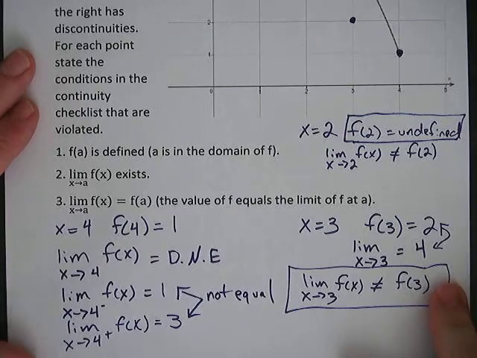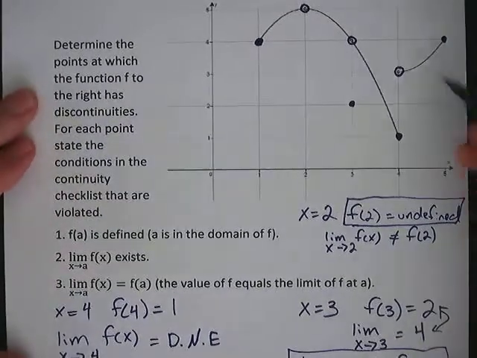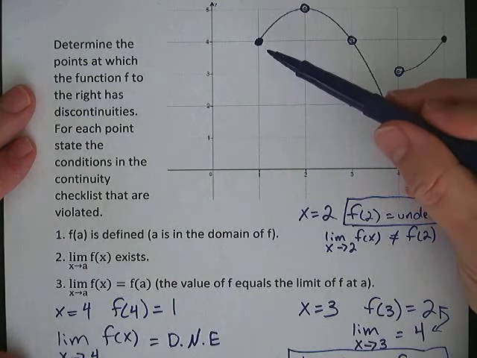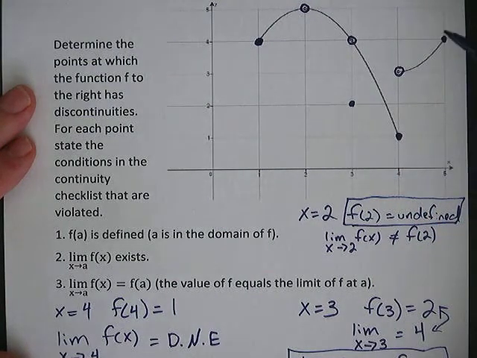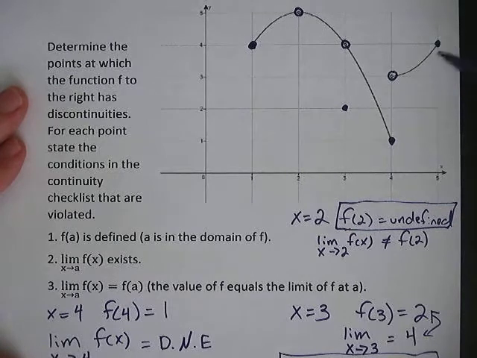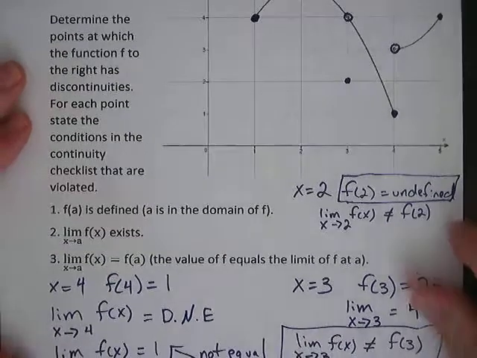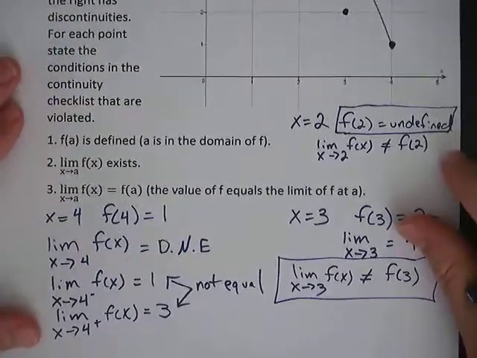Okay, moving along to the end of the graph, we have another endpoint. This endpoint is no different from the first endpoint that we had over here at x equals 1. It's got a solid dot there, so the value exists. It's got a limit from the left. We don't care about the limit from the right because this is an endpoint. So the limit does exist. It's 4. The value is 4. So that's not a discontinuity. Okay, so these are your 3 discontinuities here, and these are the reasons why.